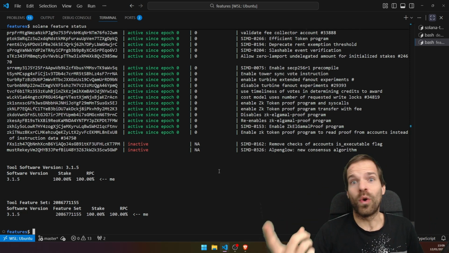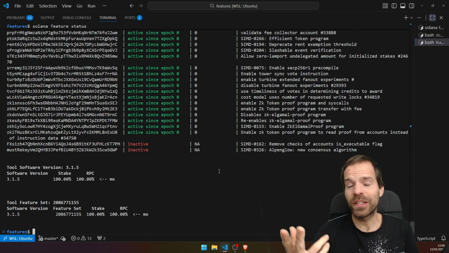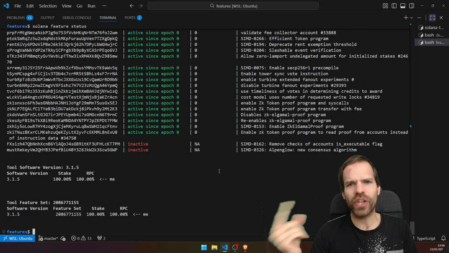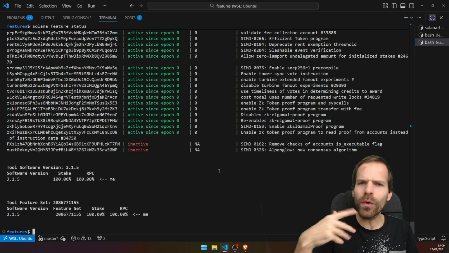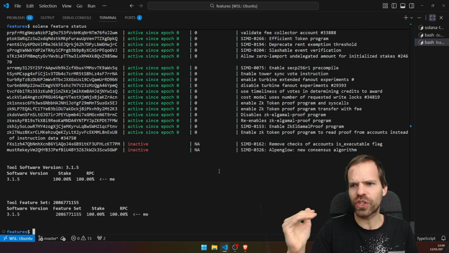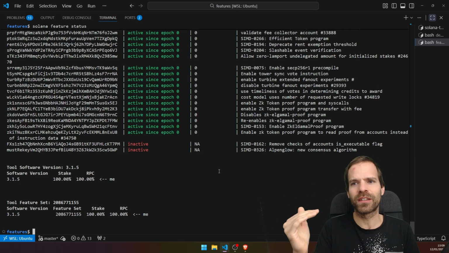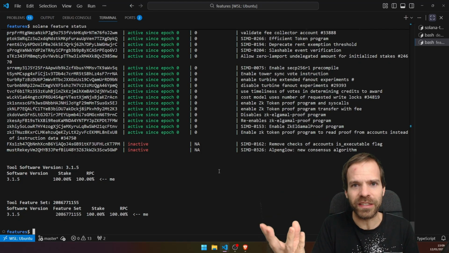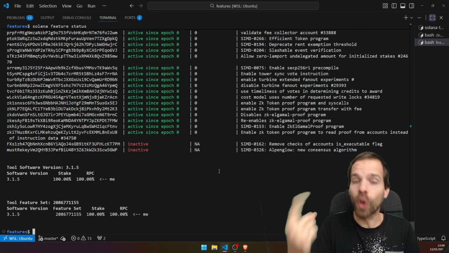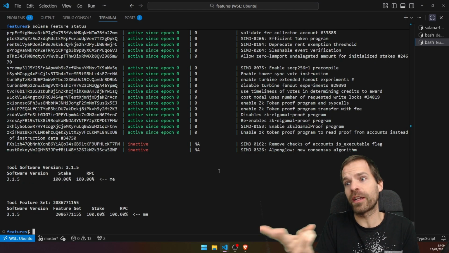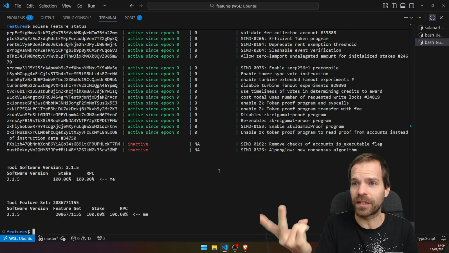We need to load the feature account. We need to do a lot with that. But once we know that the feature has been activated, we can throw that code out and from now on just say, just don't do the check. Because that's what we do when the feature is activated. Just pretend that the feature was always activated and it was never different. So we don't need to check the feature account. We don't need to check if we're in the epoch where that already makes the difference.